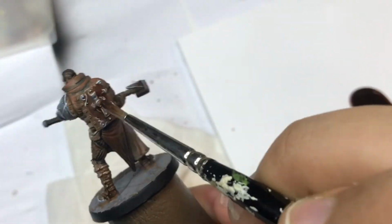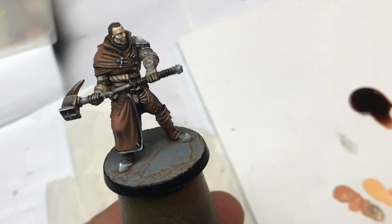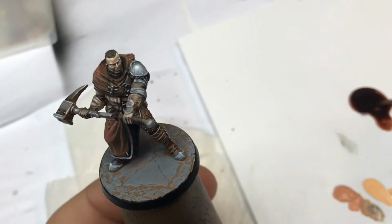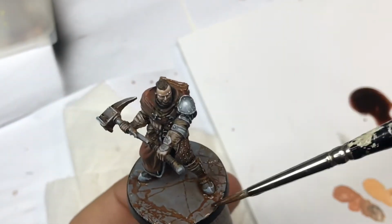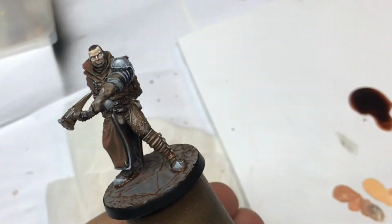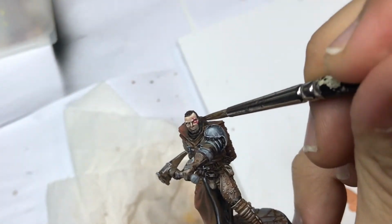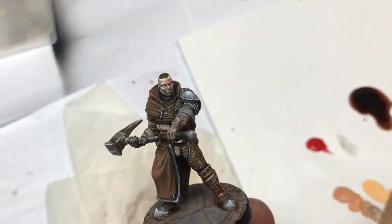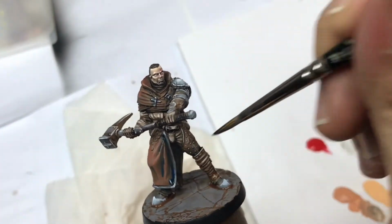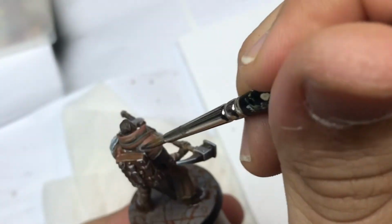So now I come back with some dark tone. You can use some strong tone too, that works, just to push a little bit more shadow into a few parts to make some distinction, and to put on the base. I decided to make the center of the base lighter and all around the base darker. And I'm going to use some red, as you can see. This is a pure red from Army Painter to put on the scar on the face of the mini.